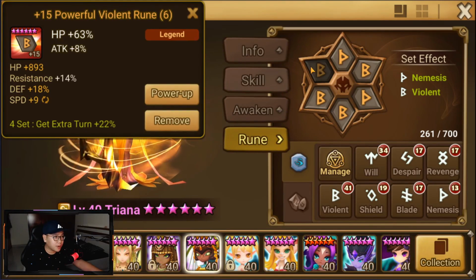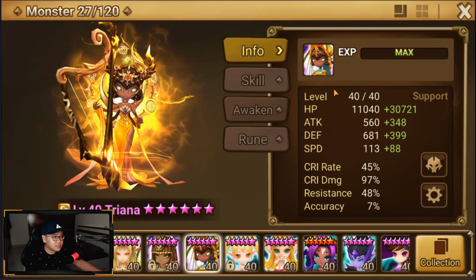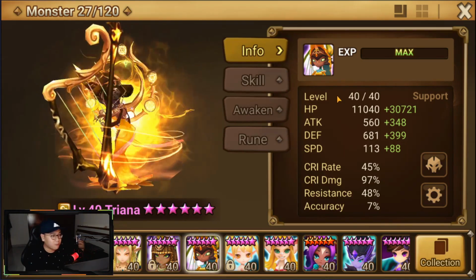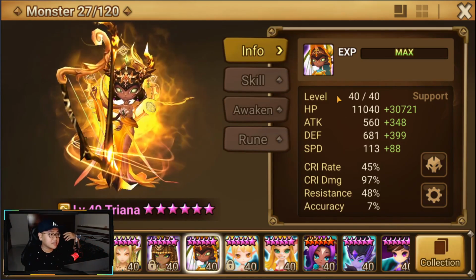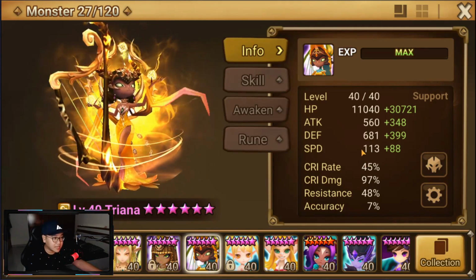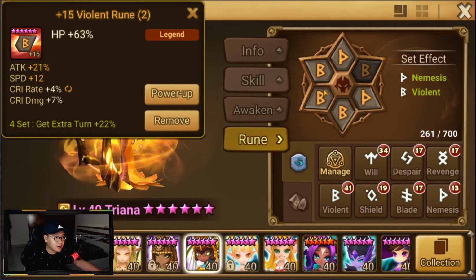Triana, I took off Will and I put in Nemesis. I used triple HP so that she's tanky against Molong. She will take a lot of Molong's HP when he uses Reckless Assault. She can take Daphne's hit and potentially have high resist when I run a resistant leader. I would love to improve this slot though.